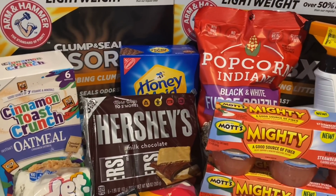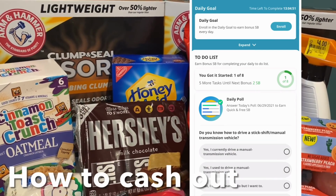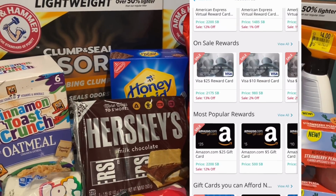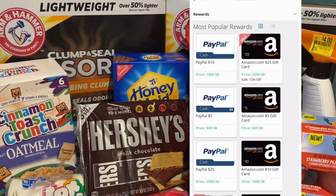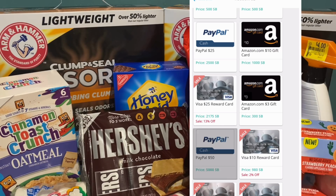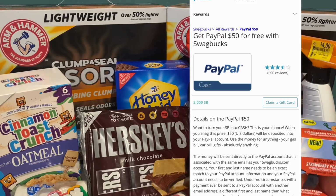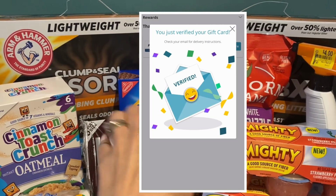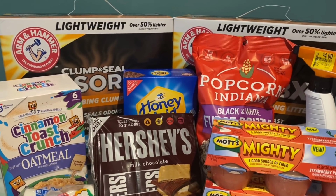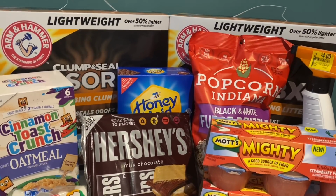So it was $25.94. If you submit your receipt to Swagbucks, they give you back $30. You can then take that $30 and cash it out for a gift card, or you can cash it out for real money. So what I normally do is I cash it out to PayPal, and when you cash it out to PayPal, it will normally take maybe a couple of days to get to your PayPal, so it's not as quick as Ibotta. So just keep that in mind if you are spending that much out of pocket on the cat litter. It will take a couple of days before you get that money back. But overall, it's a great deal because you're paying $25.94, getting $30 back. So it's already completely free and a little bit of a moneymaker.